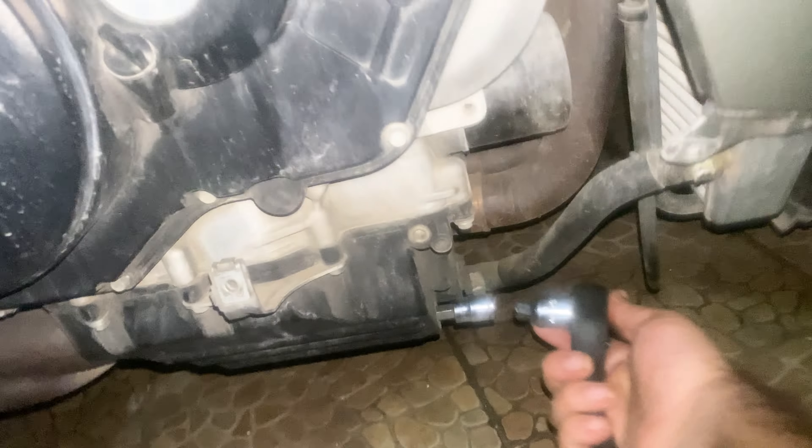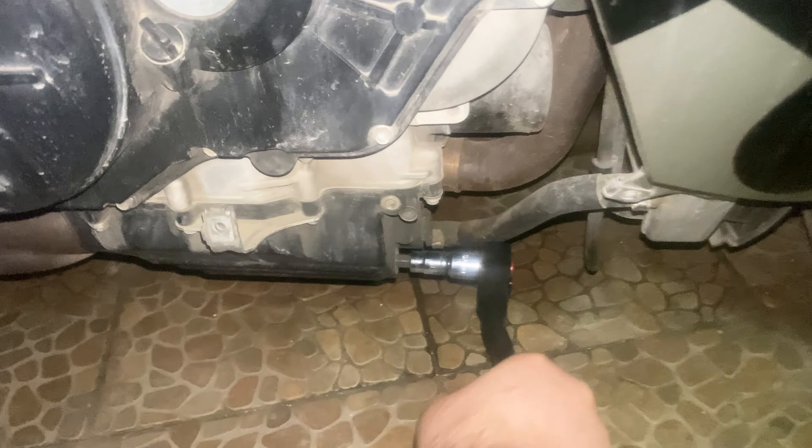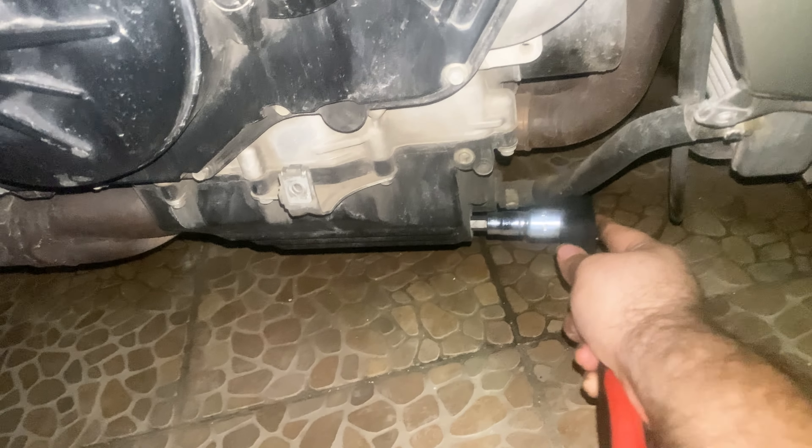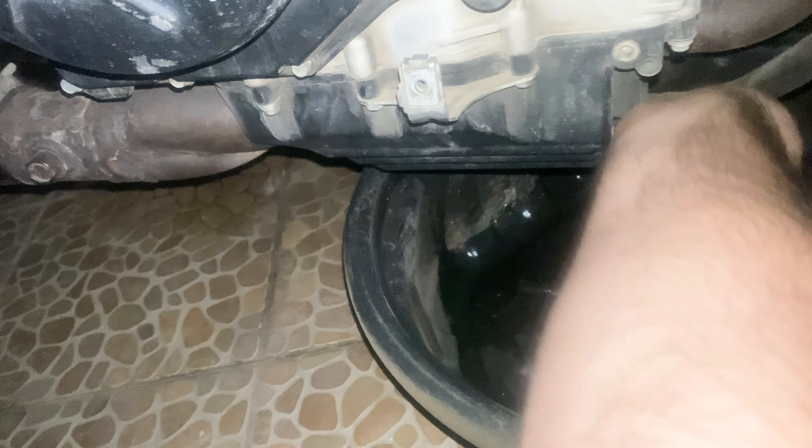Today's task is to remove the oil and do the fast for this bike. The engine is already warm, so I just need to drain the oil. I'll remove the wrench, put this in so we can catch it, and let's drain it — if it wants to come out.